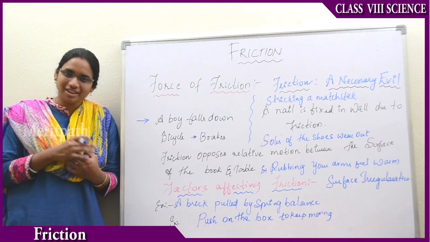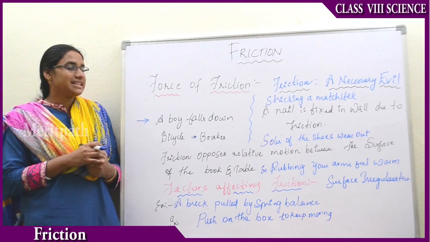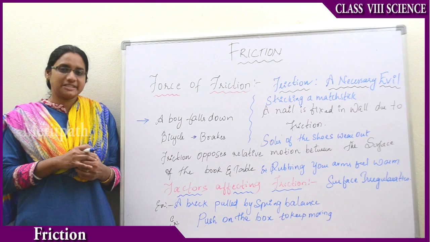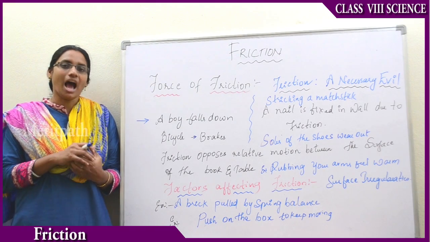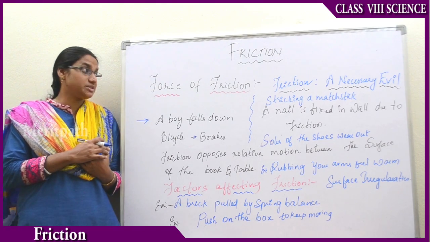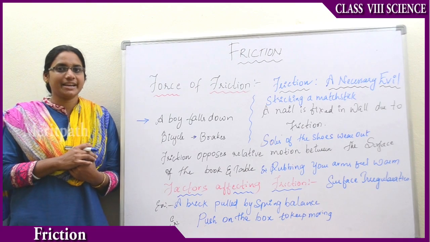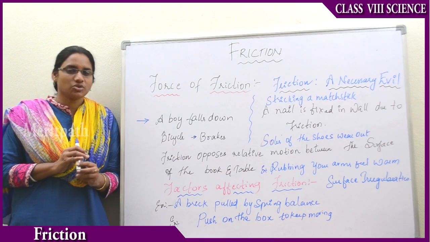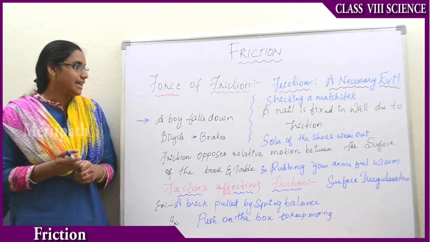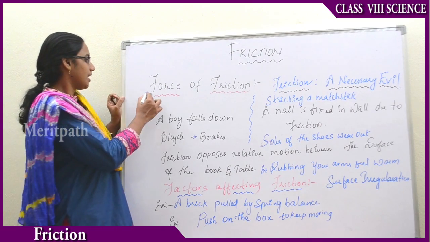Item we have regarding the friction. And now in this chapter we will be having a clear picture regarding friction and how it opposes the motion of an object, what is the reason behind it, and what the causes of this friction are. Now let us see the force of friction.